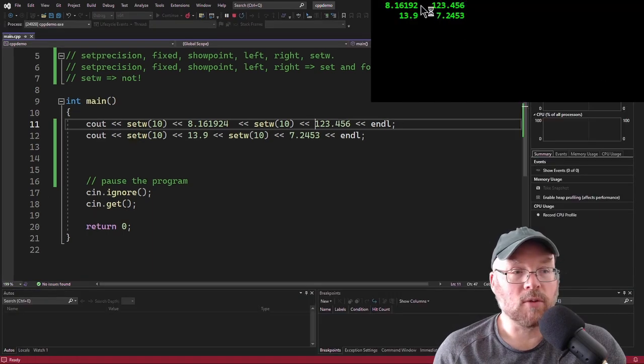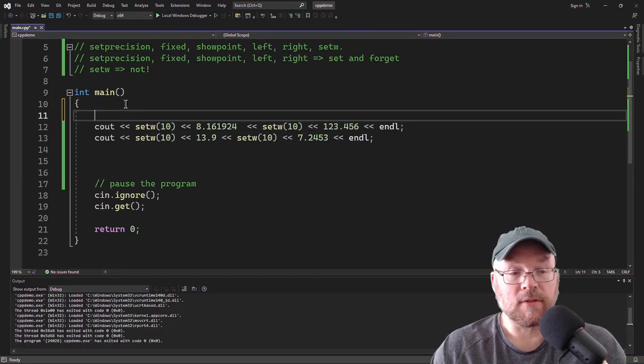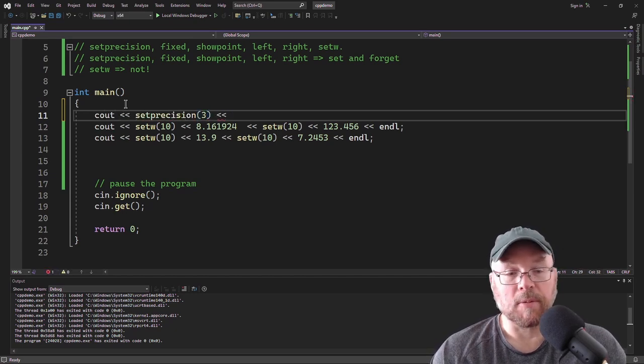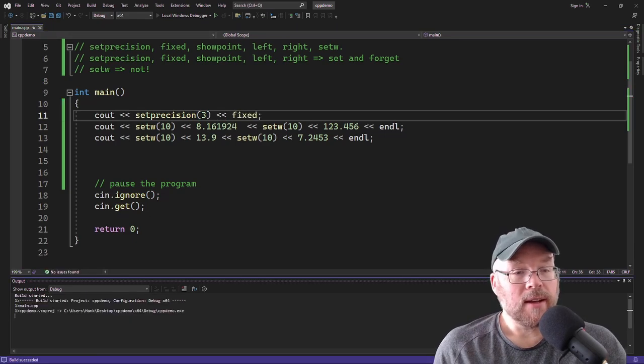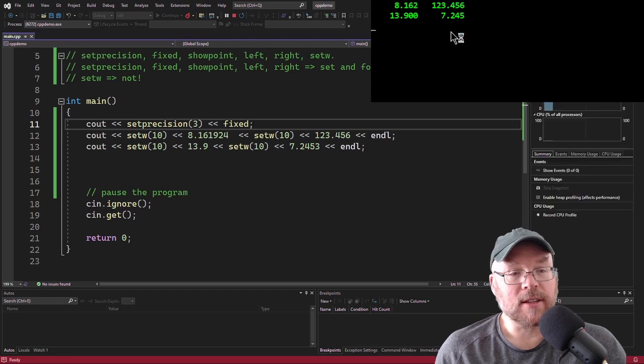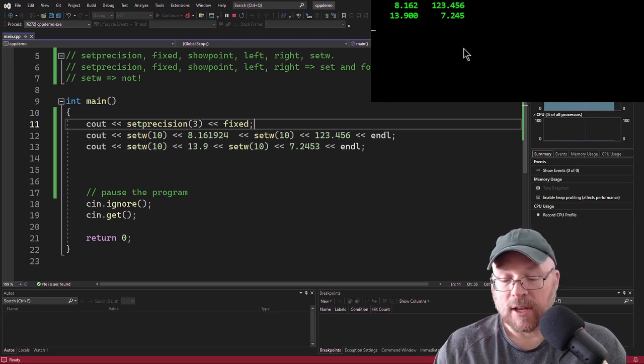All right, so we're getting closer, but notice the decimal places still aren't lining up. So how are we going to deal with that? Well, we'll use set precision and fixed to help us out. So we'll do cout, set precision, and let's say 3 decimal places. Just arbitrarily picking that off the top of my head. Use that fixed point notation. And then you can see everything lines up nice and pretty because we ensured that we had enough characters for each field. And then we used the fixed point notation and we said 3 decimal places of precision. So now everything lines up nice and pretty.